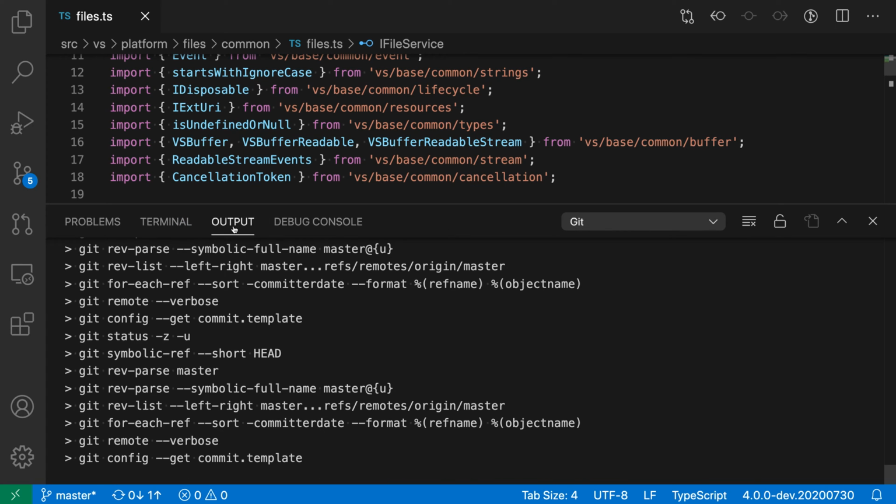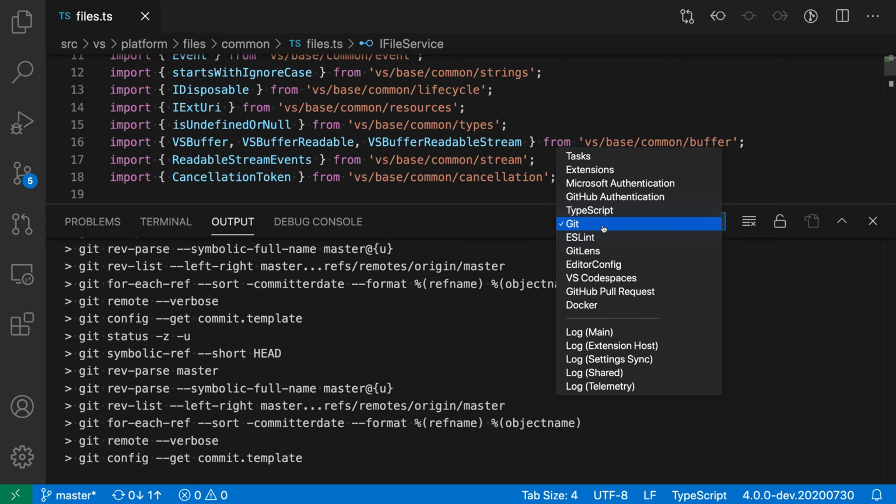And you can see now the output view actually consists of a number of different read-only log channels. Currently I'm viewing the channel for Git. So this is the built-in Git extension's output channel. If we click on this little select here, we can switch between all the various channels. We have ones like ESLint that are coming from extensions, ones like tests that are coming from VS Code itself, and then these log files down here that are also generated by the various VS Code processes.